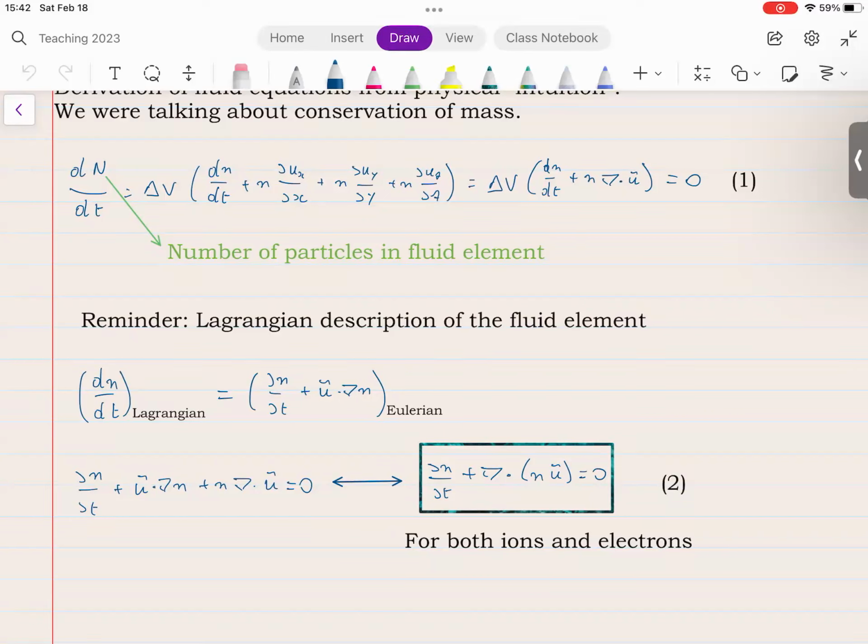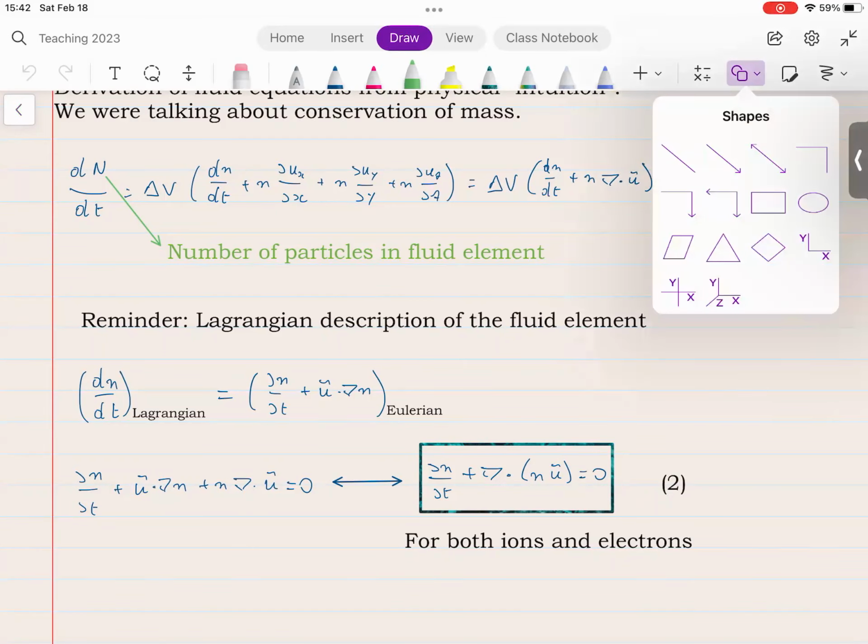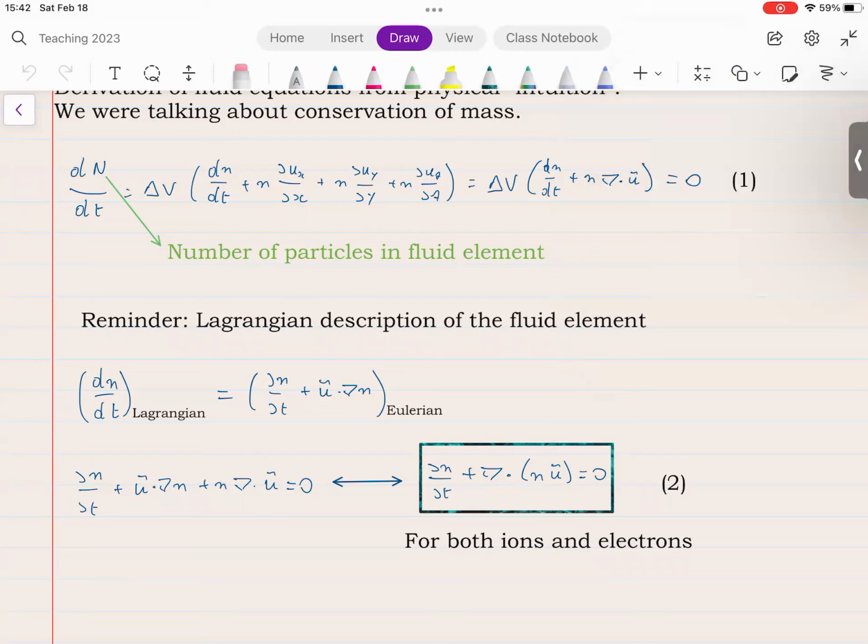And let me remind you one last time before we move on that here I'm talking about velocity, and what I mean is macroscopic velocity. It's not the velocity of a single electron. This is macroscopic velocity. I've been using v for the velocity of a single electron.